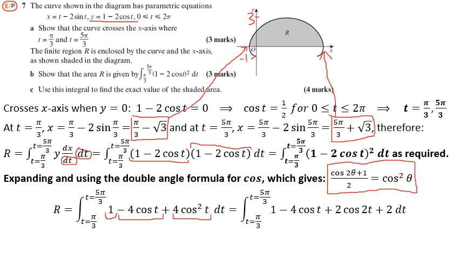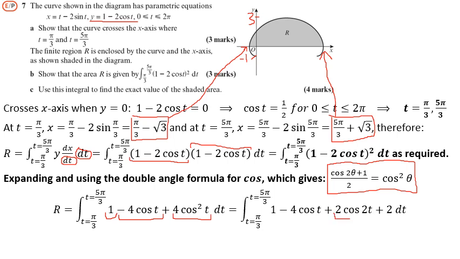It gives you cos squared theta minus sine squared theta. But because cos squared plus sine squared equals 1, you can turn it into something that involves only cos squared theta or something that involves only sine squared theta. I've done the only cos squared theta version, and I've rearranged a little bit so that I can directly replace cos squared theta with something involving cos 2 theta. It may not seem simpler, but it's really easy to integrate cos 2t, and it's not easy to integrate cos squared t. So that's what's happened here.